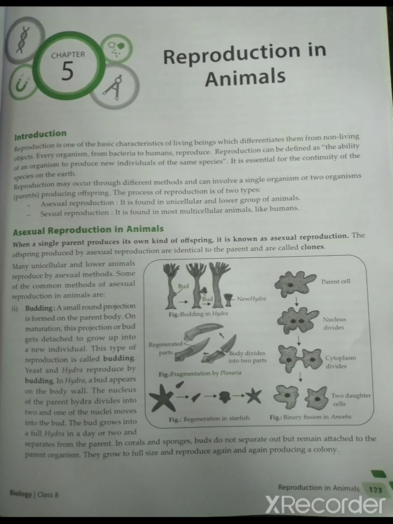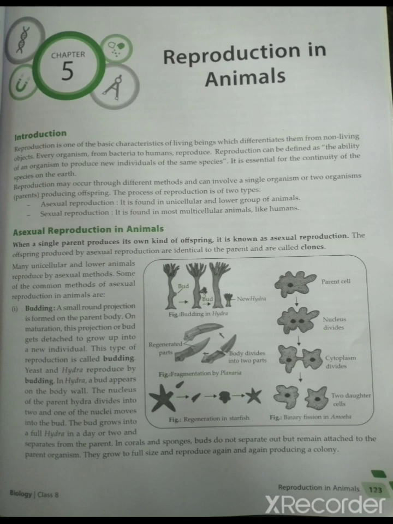So what is the difference between these two? There is no involvement of gametes in asexual reproduction to produce its offspring. One single parent itself can produce its own kind of offspring, that is called asexual reproduction. Sexual reproduction involves the male and female gamete fusion, then the zygote is formed, which will undergo meiosis and produce the fetus in human beings and the offspring in other plants and the lower animals.